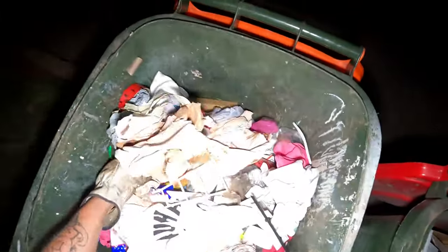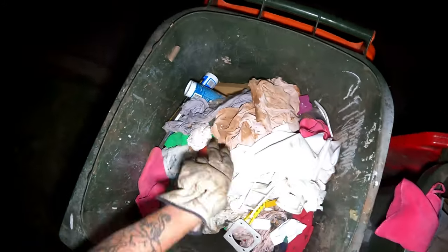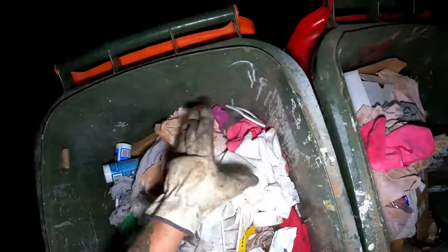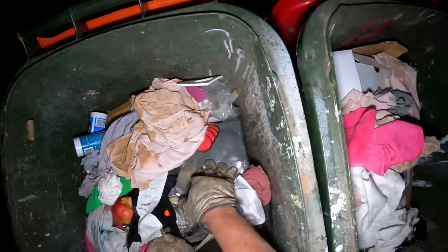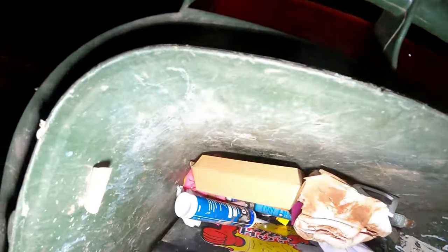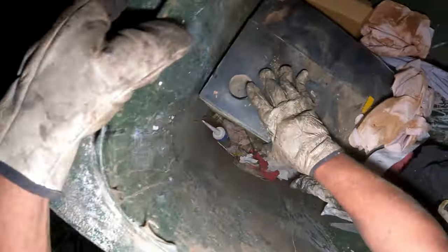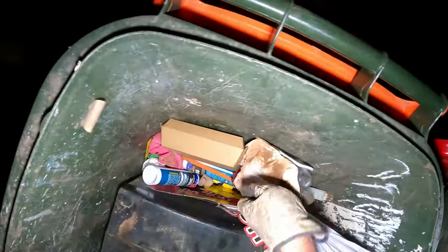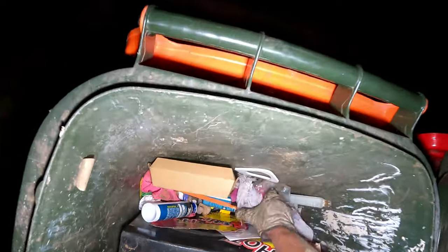Put that over there, bit of cast alloy over there. Move that a bit closer. We've got some sort of box here. Metal box, I think it's a metal box. Might be, might not be, might be plastic. Looks like plastic. There's some cans on the bottom. Corking gun there. Grab the corking gun, leave the other stuff behind.